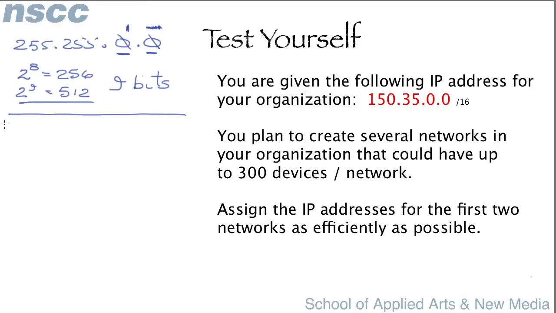So if I were to just look at 150.35, and I'll write the rest out in binary here. We have eight bits and we have another eight for my last octet. And what we said is we're going to split here. And we're going to use these on this side to be part of the network. And these here are all going to be host bits. Now I've borrowed seven bits. That's a lot. That's 128. So I could have 128 networks here. But I'm just going to assign the IP addresses for the first two.